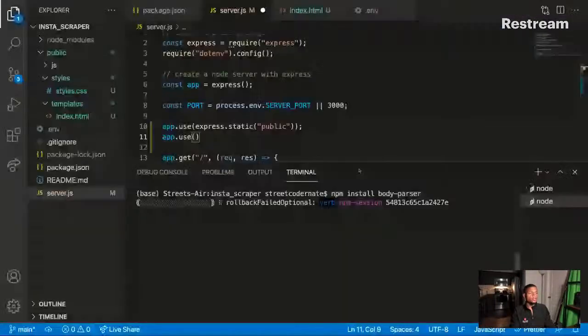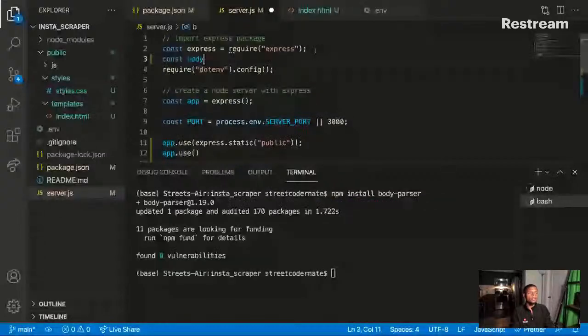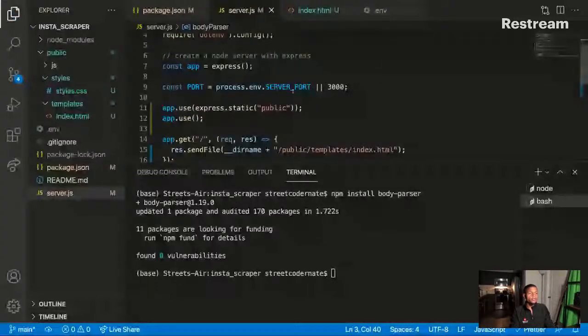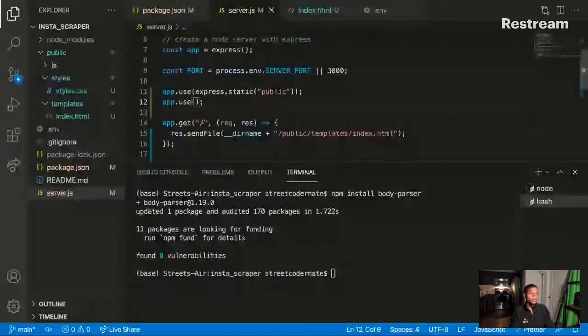Cool. Wow, that's installing. We'll come up here and go const, and call it bodyParser is equal to require. We're gonna require the body parser. And then we'll come over here with the app.use bodyParser.json.